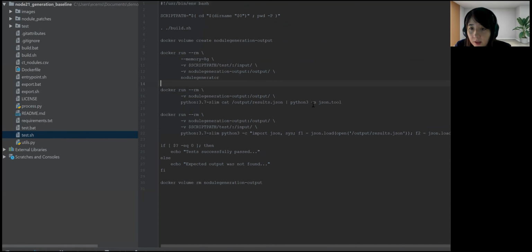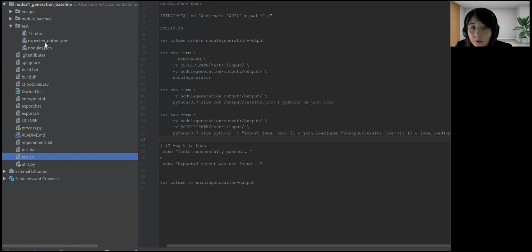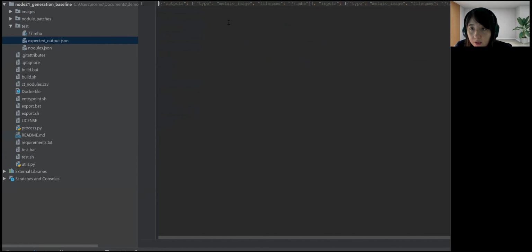So it will basically run the container, and then it will check whether the output results JSONs are exactly the same as the expected output JSON. So these are our test images. The Docker container will run on this MHA file, and it will look at the expected output JSON, which denotes what are the file names that were being run and produced by the container.